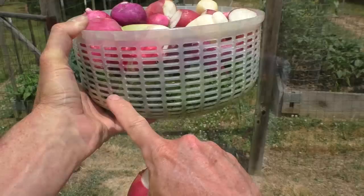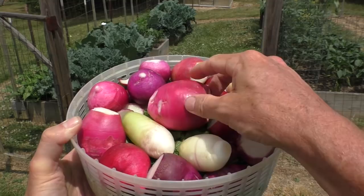The radish tops are edible for salads, along with the radish bulbs.